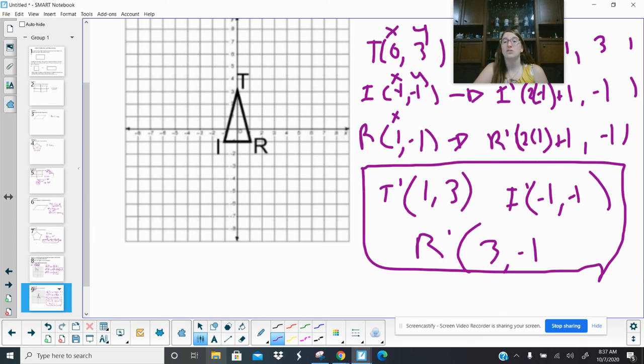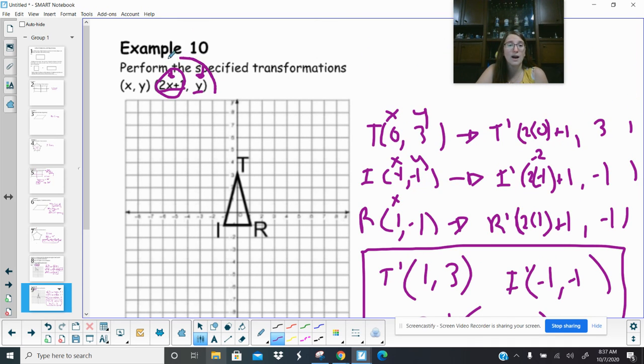Okay, so again, with these questions, all you have to do is what it tells you to do. You just can't get confused. You get the original points, you change them in the way they want you to change them, and then you're done. So I know this was kind of a lot. We're going to do a little bit of a quiz to go back and review these concepts, and then you guys will do the assignment.